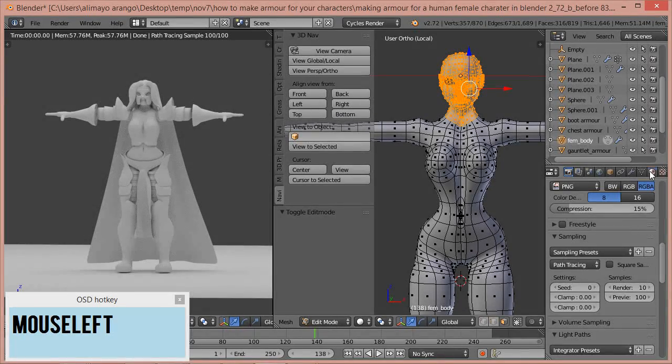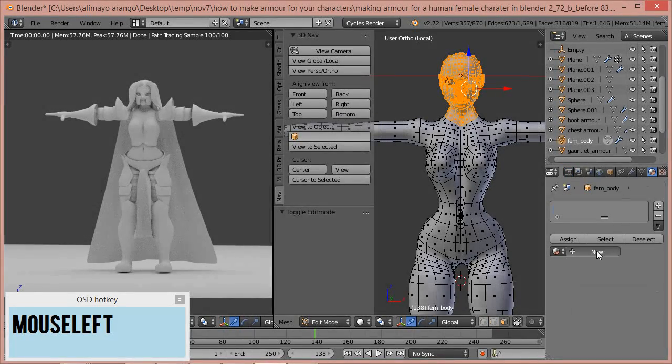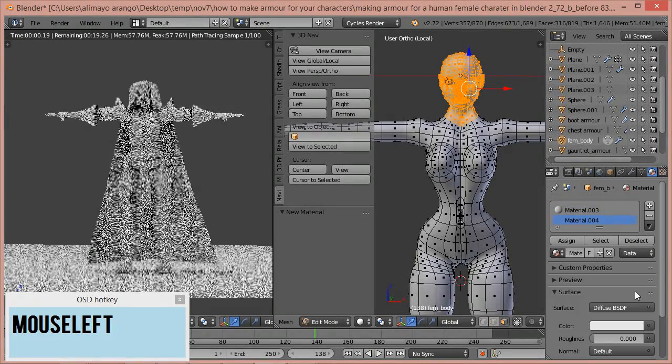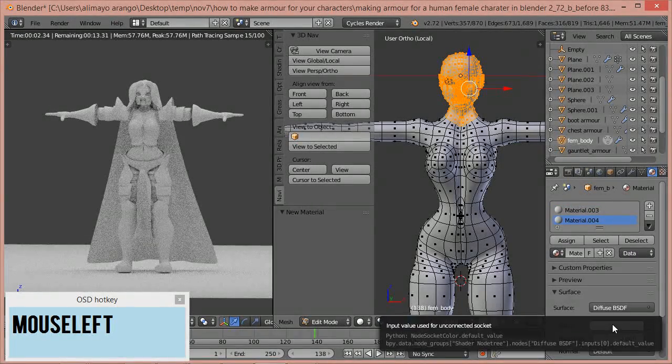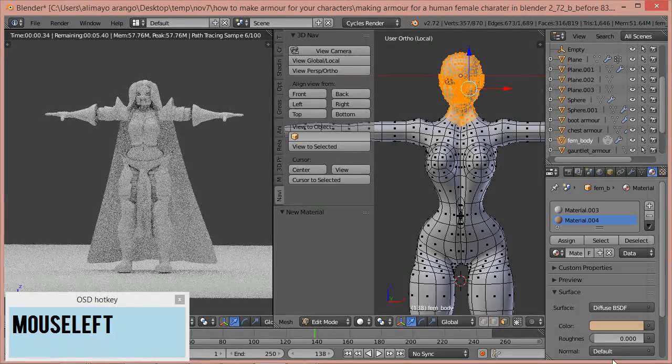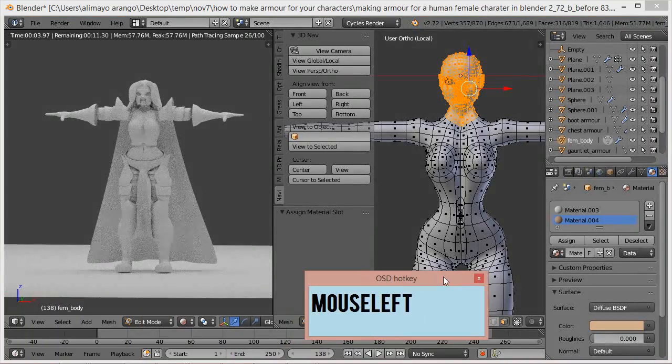And I am going to go to this Material tab here. I'm going to click New. I'm going to click this other plus here. Click New again. Then I'm going to click where it says Color. I'm going to go to Hex, and I have one kind of flesh color in my clipboard. When I press Control V, with that color in there, now I just click Assign, and that color's on there now.